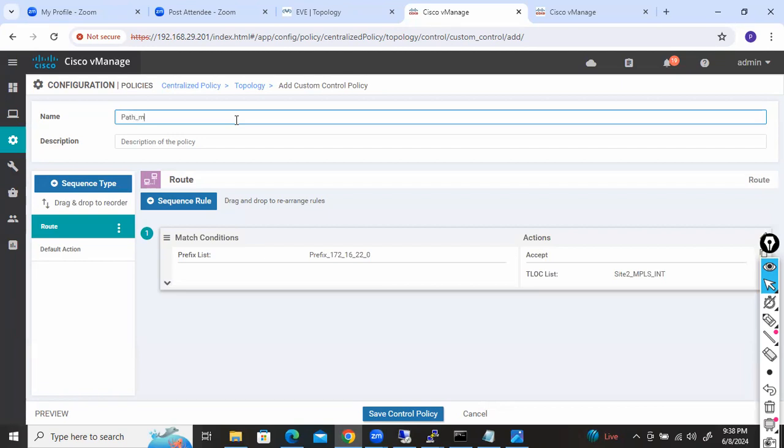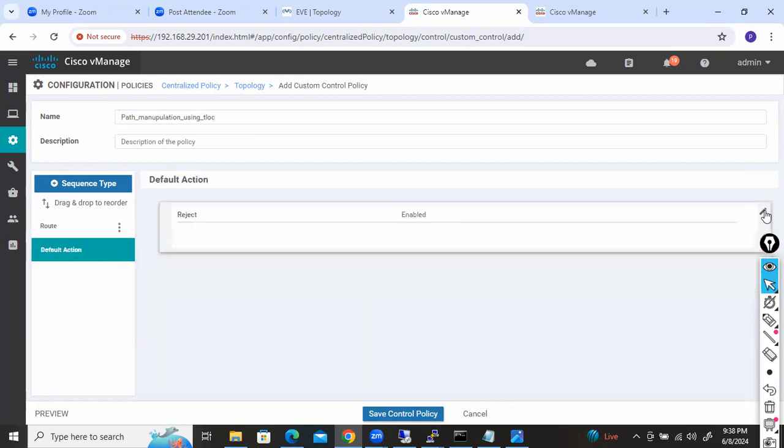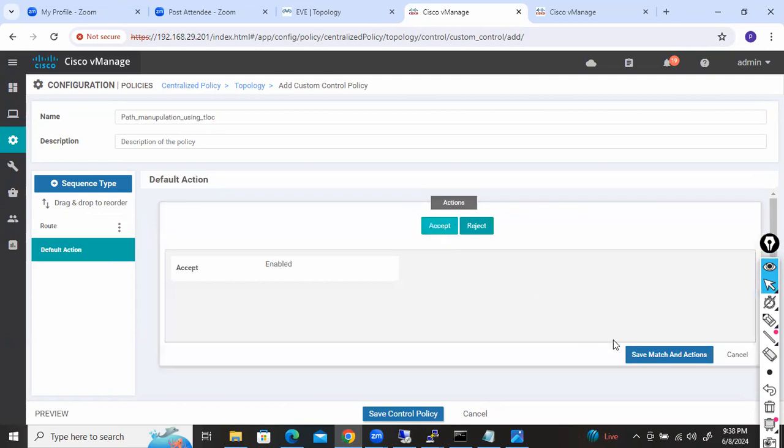Path manipulation using TLOC. And what is the default action?